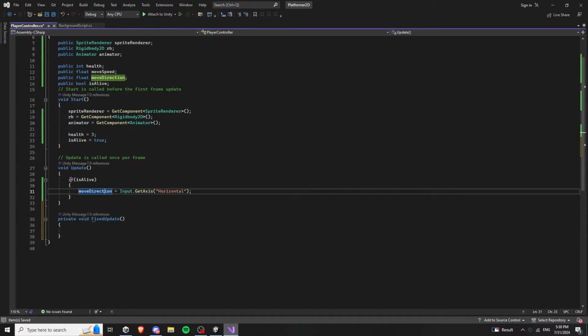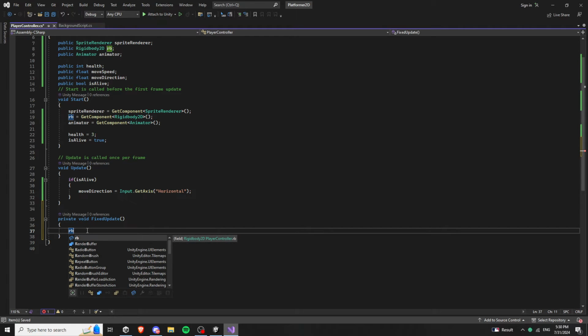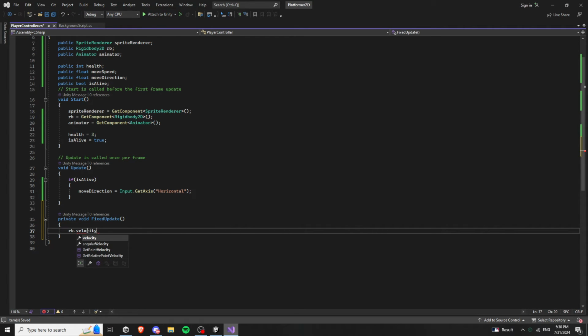So we get the direction, and this will be a number between -1 and 1, and in the FixedUpdate we change the velocity to new Vector2.